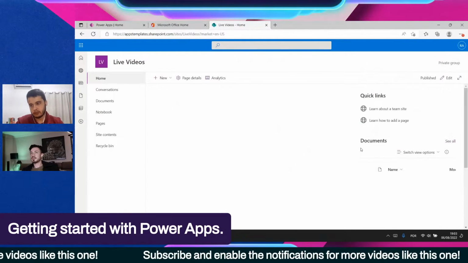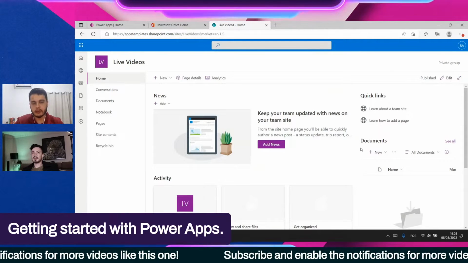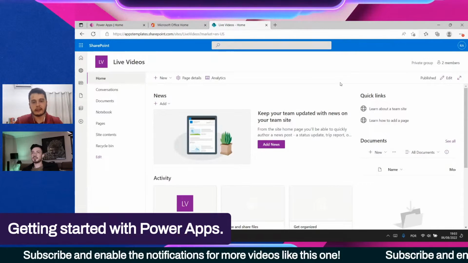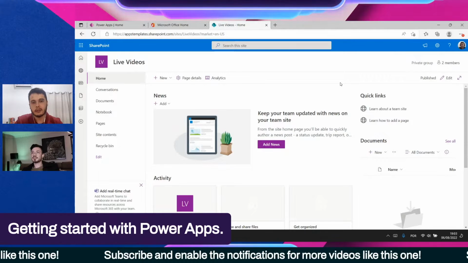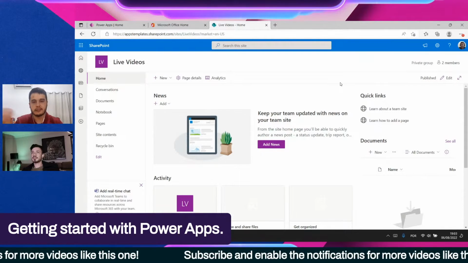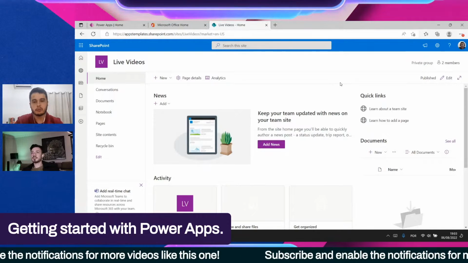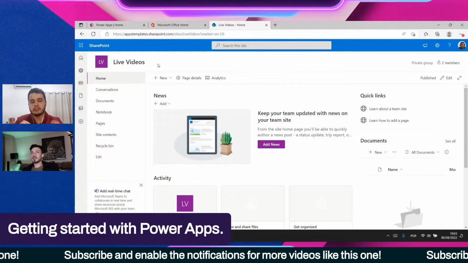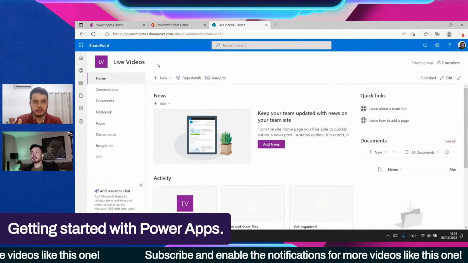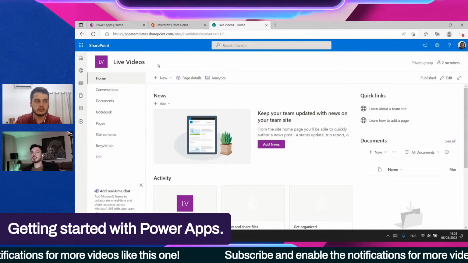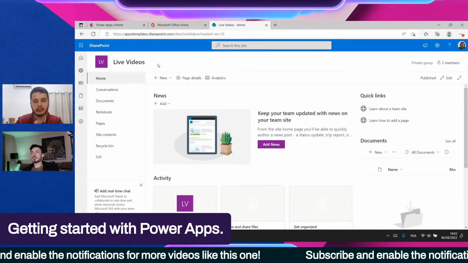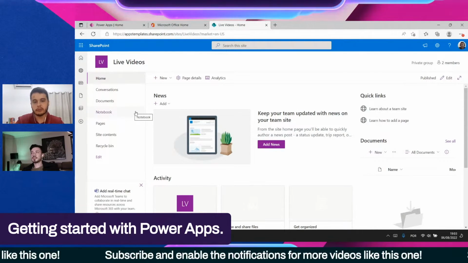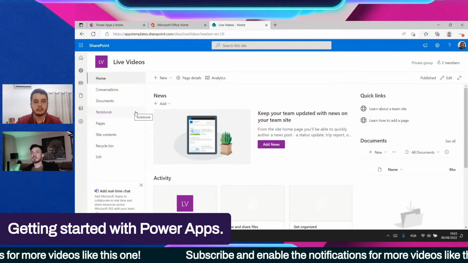So one thing to note here is if we are going to create an app and share with others, soon you're going to see how to share with other people, this person needs to have access to the underlying data sets. So if we share an app with someone and this person doesn't have access to the data set, this person won't be able to interact and see the data inside the app. So it's two things we do separately, share the data source and share the app. There are ways to share all at once. We won't cover today because it's more advanced. We are just getting started, but there are ways to share all at once. If you're curious about the ways, one of the options is Azure AD groups.